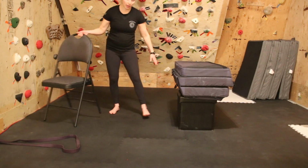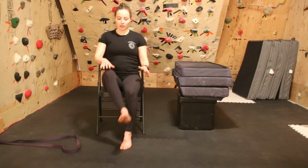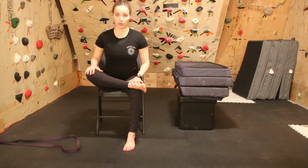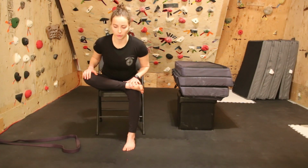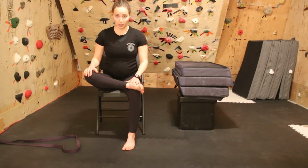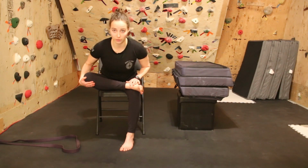Make sure you breathe well into each of those flexions forward. If you don't have the box, if you're more beginner level, you can also do the pigeon stretch sitting on a chair, sitting with your chest forward and bending forward. Alright, and come back up very gently, bend forward on the exhale and come back up. If you want to add the contraction, you can put your hand under your knee, push your knee against your hand, push, push, push, push, push, and then release, bend forward.